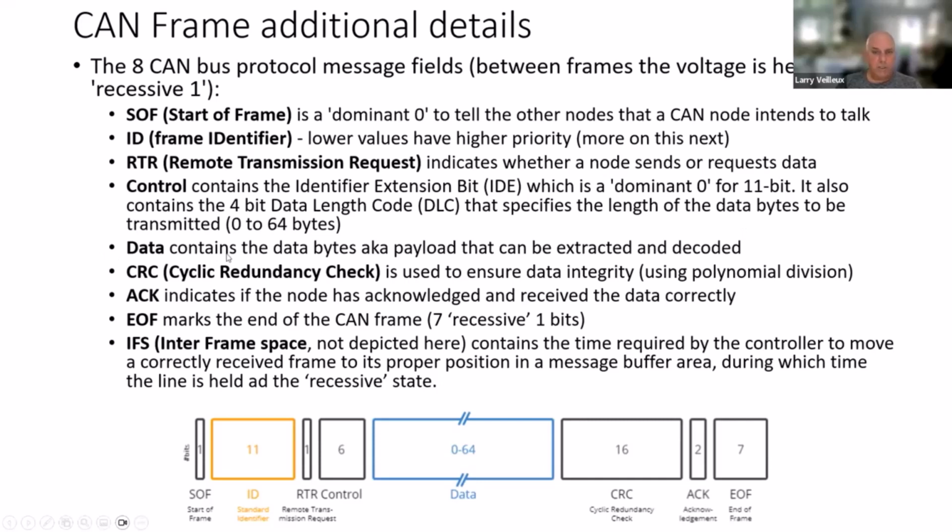Data we talked about, of course. I'm going to show a few more examples of that because, from what I understand, you're building CAN data messages in your system that are going to be sent into the simulated truck. So it's important for you to know a little bit more about how that data can be formatted and various things like that. For error checking on the bit level, there's a cyclic redundancy check field, CRC16. And acknowledgement, so you can acknowledge even at the layer 2 data link layer of the OSI model that the data was received correctly, and then end of frame.